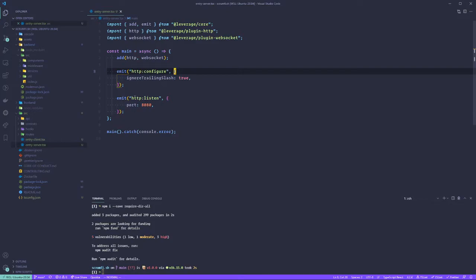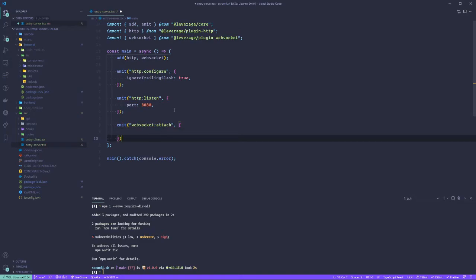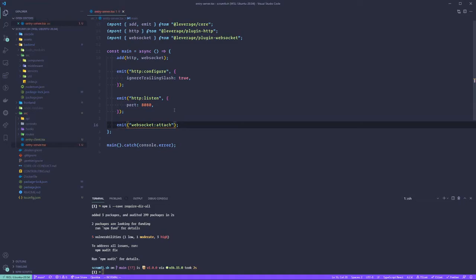All right, the HTTP server should be listening now. And I'm going to go ahead and also attach WebSocket server to it. The WebSocket plugin under the hood uses Socket.io, so this may be something you're familiar with. You can also add configuration for Socket.io in here if you want to maybe disable hosting of the client JavaScript files. Otherwise, that's enabled by default.